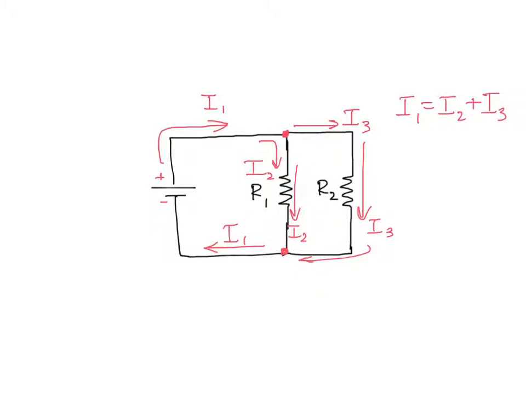Again, it might be useful to think of a pipe where the amount of water that flows into a fork in the pipe, some of that water is going to go in one direction, some is going to go in the other direction, but it's all going to come back together again down here at this node at the bottom, and you'll have the same amount of water that you had going into the junction. So the same amount of current I1 will come into the negative terminal of the battery as goes out of the positive terminal. So this is called resistors that are in parallel.